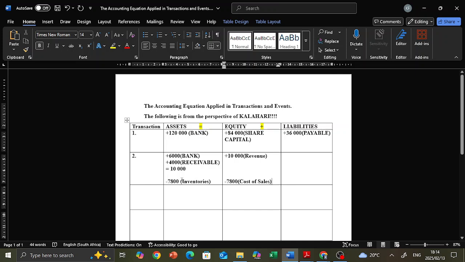That balances the accounting equation, making it assets negative 7,800 and equity negative 7,800. All of this is being done so that it balances. The inventories and how much the inventories cost; this is how much we made because of selling those inventories, and this is how much comes in. So essentially, we're recognizing the income that these inventories caused and how much they cost. That's what happens when you're recognizing an inventory transaction. Make sure you account for how much these inventories cost. When we bought them, it was minus 7,800 from our bank, from our equity. It was the cost of sales. That's how much they cost.